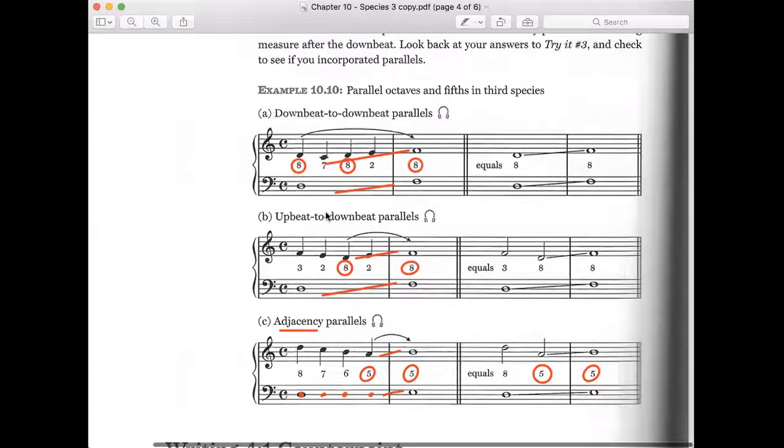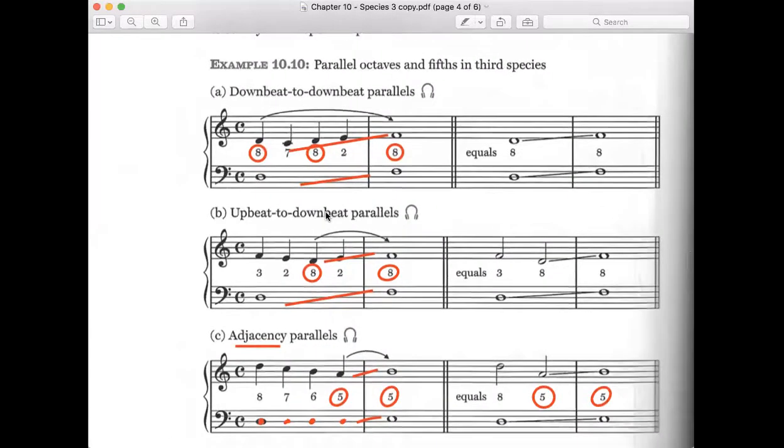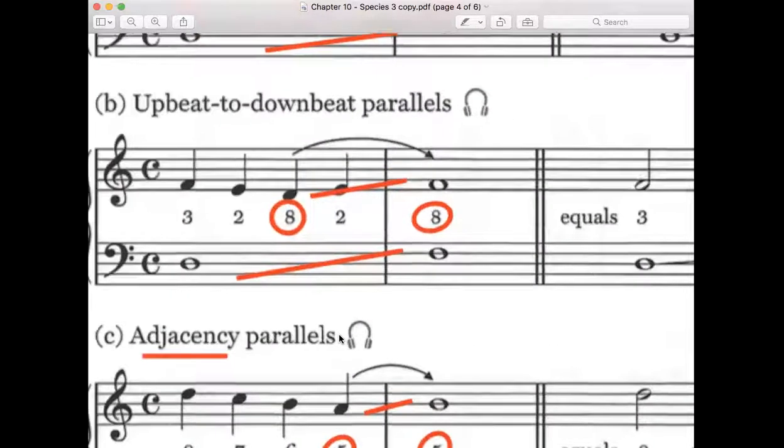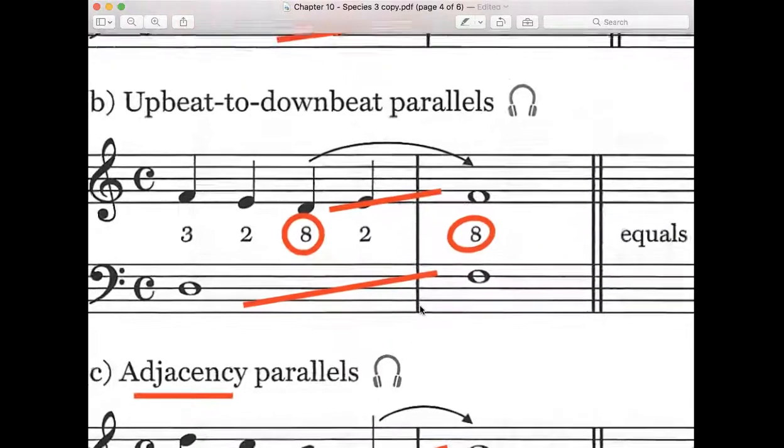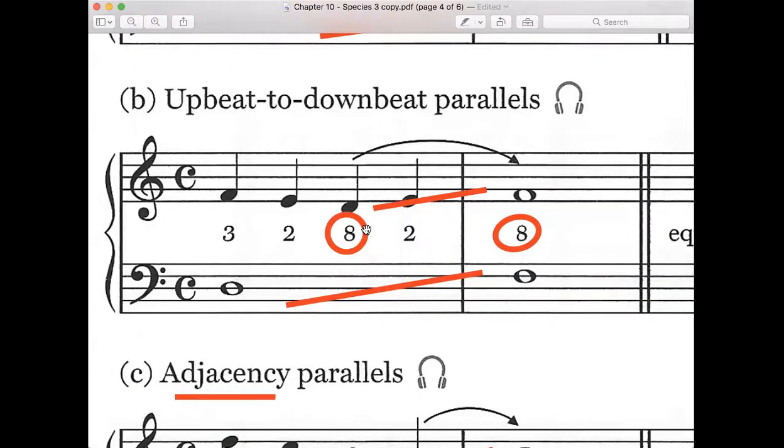The other thing that we covered was that while we're looking at similar problems, we're avoiding parallelisms and similar motion, right? But sometimes this looks different because, of course, this is more obvious when you have two back-to-back perfect intervals. Okay, there we can easily see, right? That's easy to spot. Those are two parallel fifths. Here, this is a little harder to see. This is an upbeat to a downbeat. This is in the middle of the measure. This is still on a slightly stronger beat.